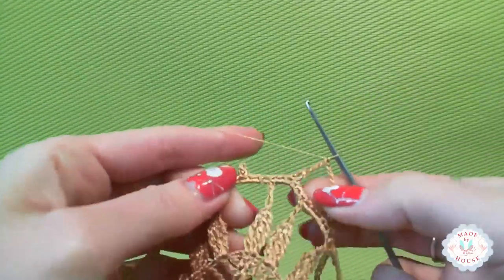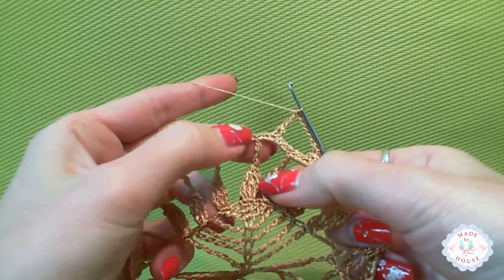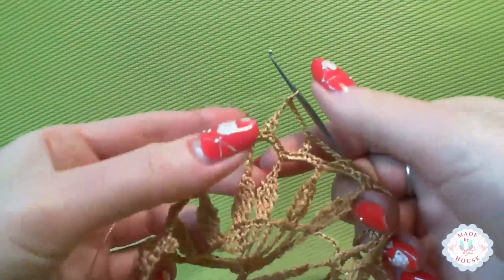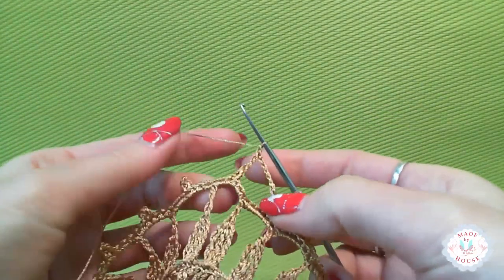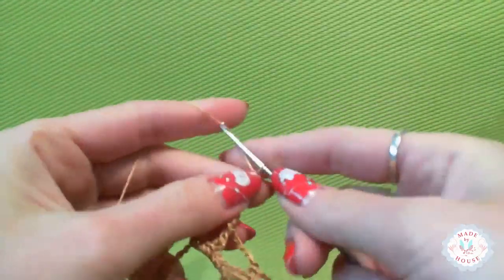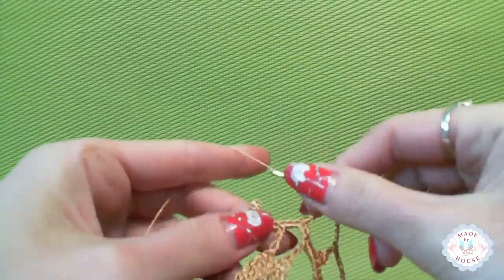Okay, so now again check this middle point at your corner. In my case everything is okay, so I haven't made a mistake so far. Yes, in the previous lesson I made a lot. So now we have 1, 2, 3, 4, 5, 6 chain loops and make 6 times yarn over.